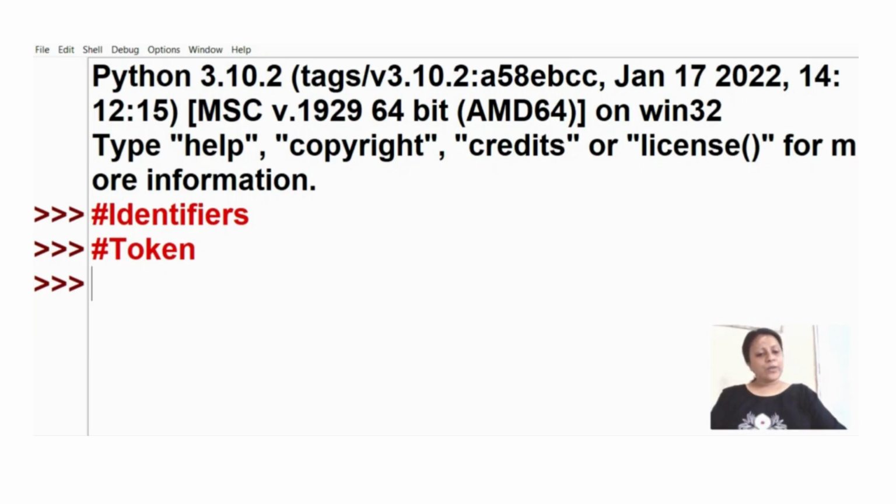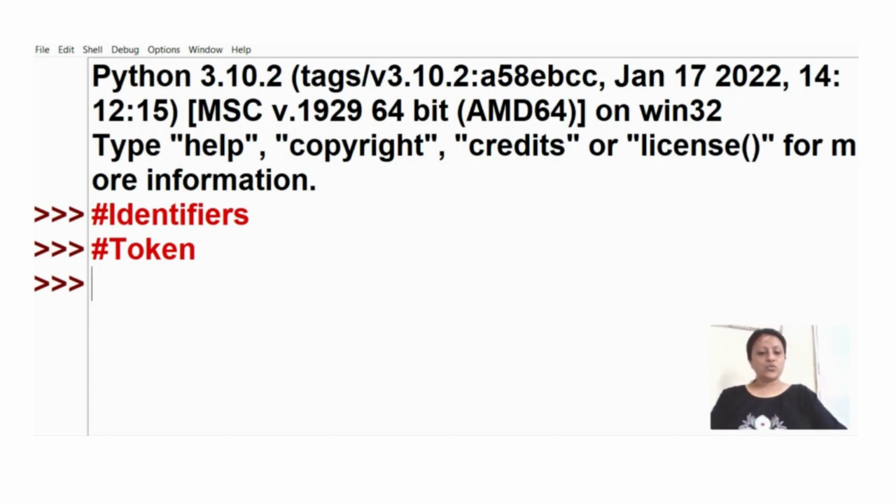So in programming also, when you have to name the variables, you can use the letters according to your choice, but it has to go by the rules of the identifiers, because if you use invalid names, then it will give error.